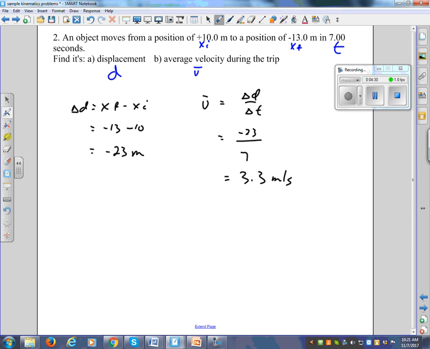Did I do my rant yet about significant figures? Did I talk about that? No? Because usually I get someone asking right about now, how many decimal places do you want us to round to? Go ahead. How many decimal places do you want us to round? Excellent question. Usually what I say is one more than what is given. So like here, these are both whole numbers, so I would go to 1 decimal place.